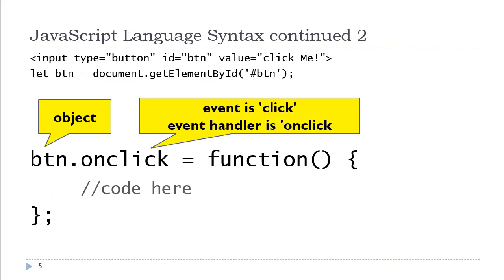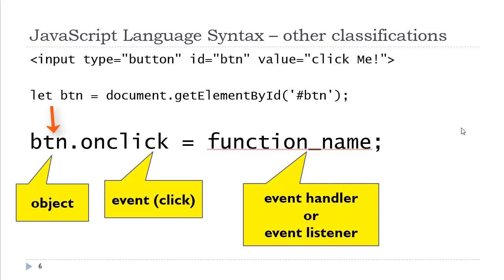We also can call an anonymous function. So using the same setup, here we have object.onClick equals, and we have the function keyword, and inside the curly braces, the code would be executed rather than calling a function name. So again, we have object dot, essentially the event, equals a function. Again, the function can also be referred to as the event handler or the event listener. So these terms are thrown around and sometimes they're interchanged.